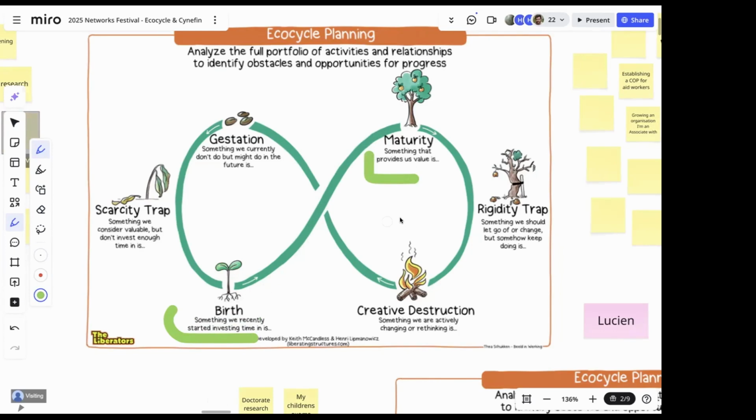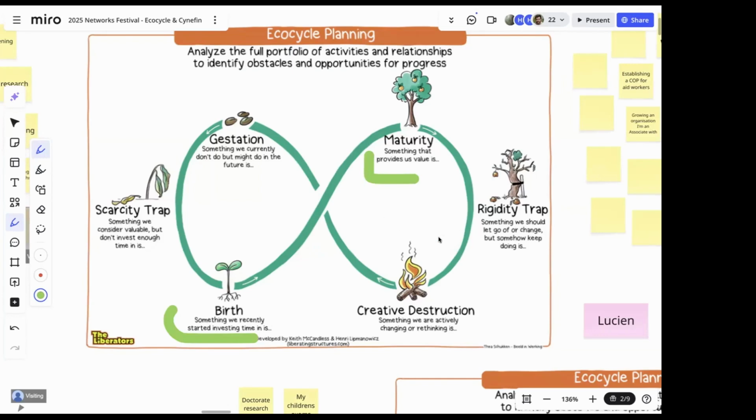So a mature system, think of a forest. You've got big, tall, healthy trees. The environment is quite stable. There's not a lot of change happening, and there's something that can dependably provide value. So in my yard, I've got some apple trees. Those are large fruit bearing trees. Every season, we can depend on apples coming from them, right?